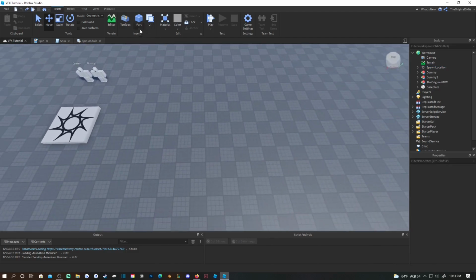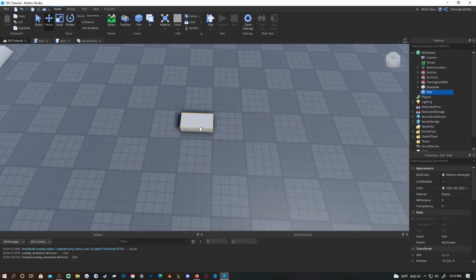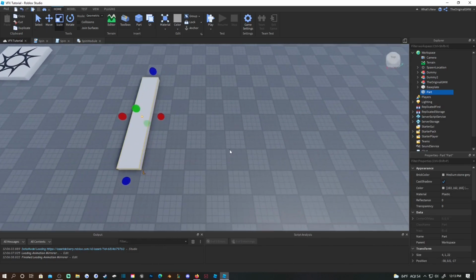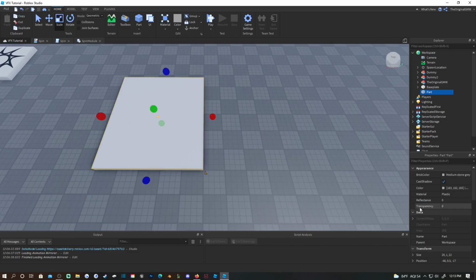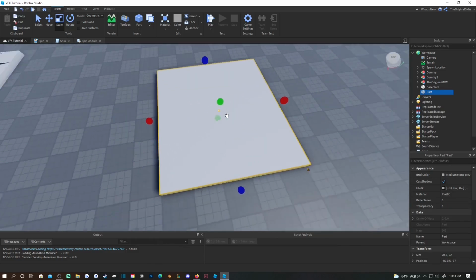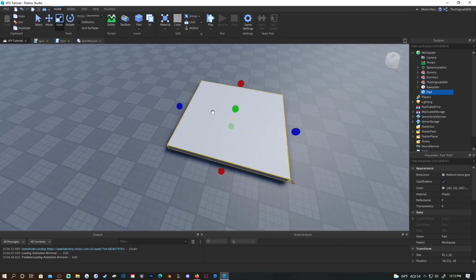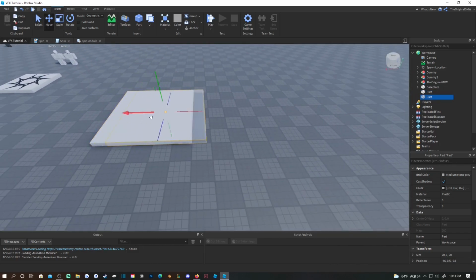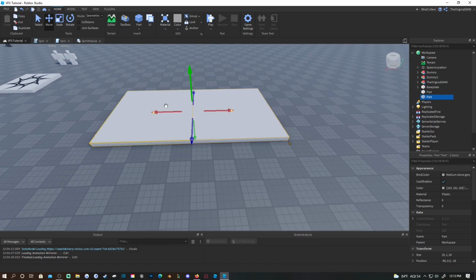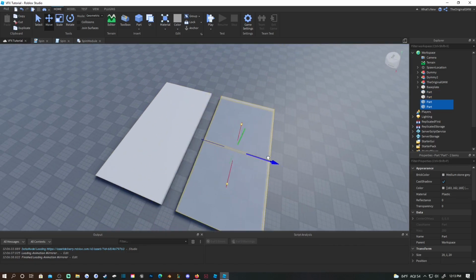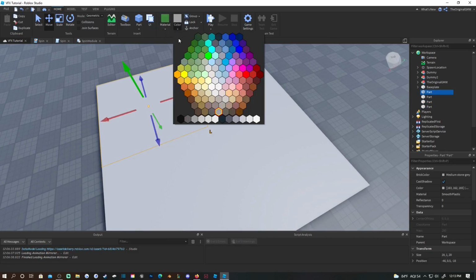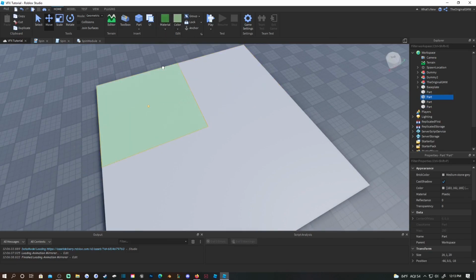So what you want to do to start off is get 4 large parts, and the size on these is 20 by 1 by 20. I'm gonna duplicate it and make 4 of them. One of them is going to be smooth plastic green, a darker green.